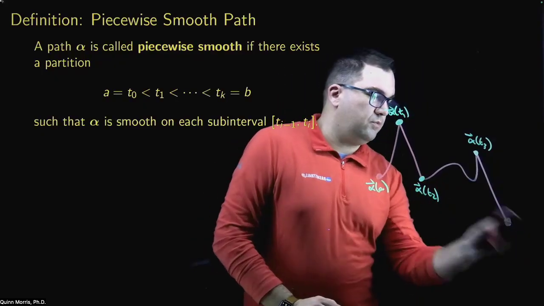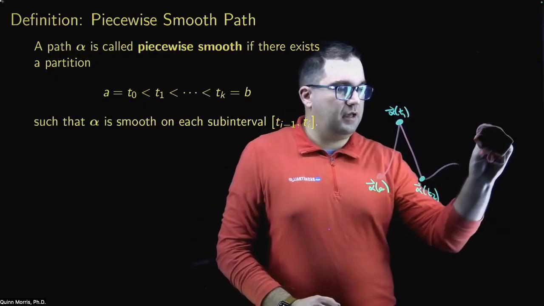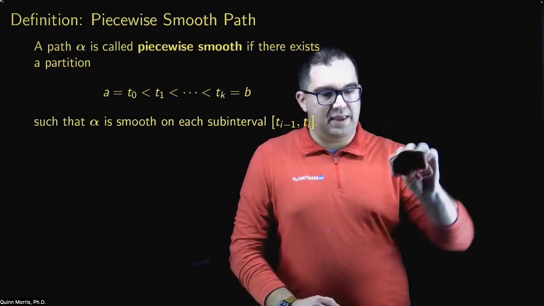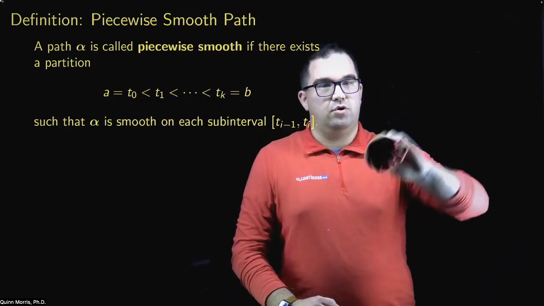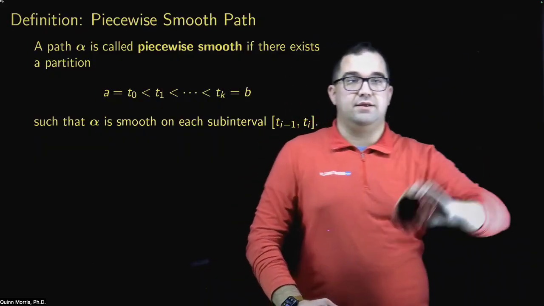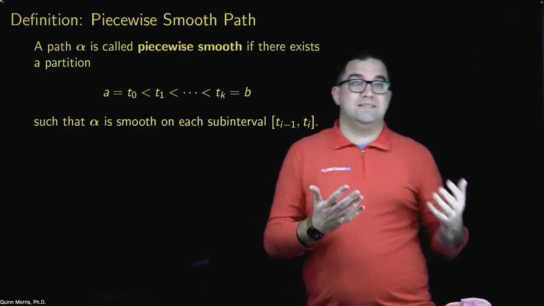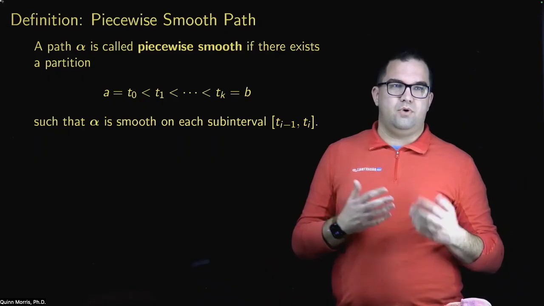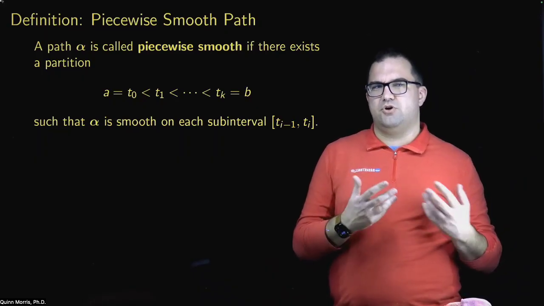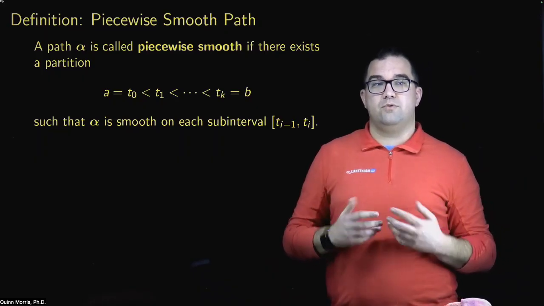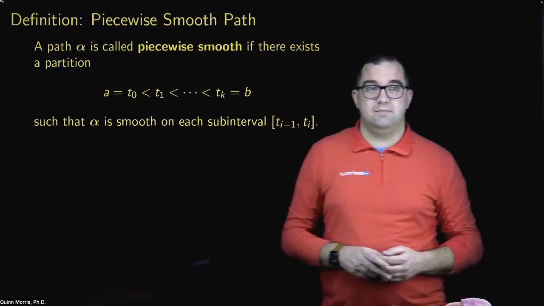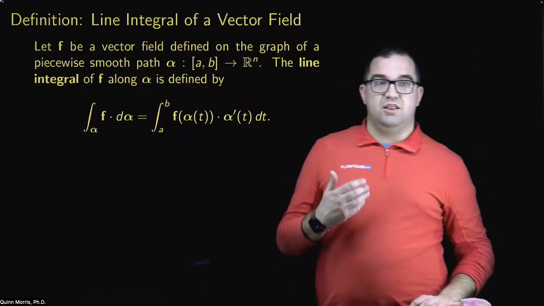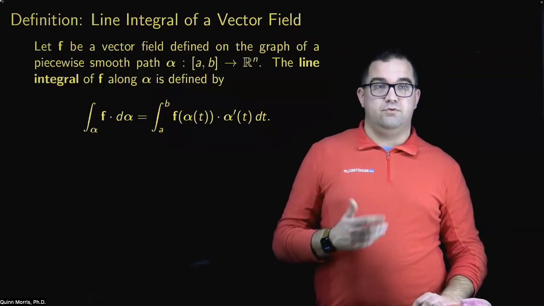All right. So now that we have defined all of this, we want to look at our main definition for this video. Our goal is to define the line integral, understand why it's defined the way that it is, and then work through an example to really start to understand what line integrals are and what sort of properties we might expect them to have. So let's first define the line integral of a vector field.